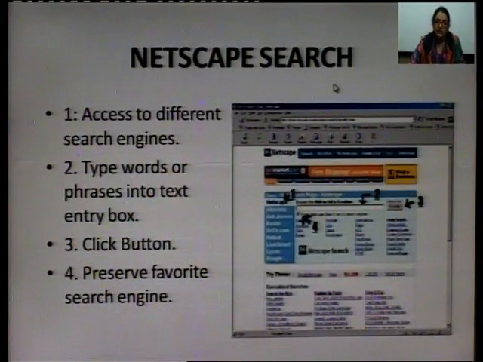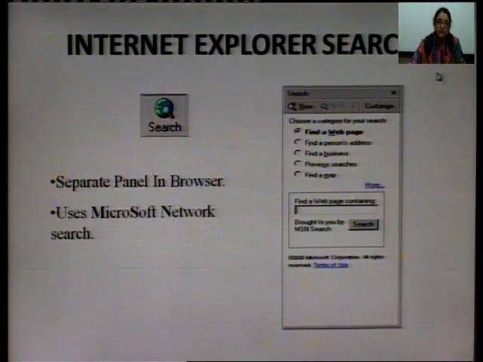In Netscape search, we access the different search engines by typing words or phrases into a text entry box. Then we click on the search button and preserve the favorite search engines. Internet Explorer search is a separate panel in the browser which uses Microsoft Network search.